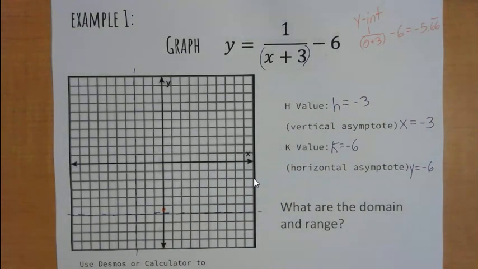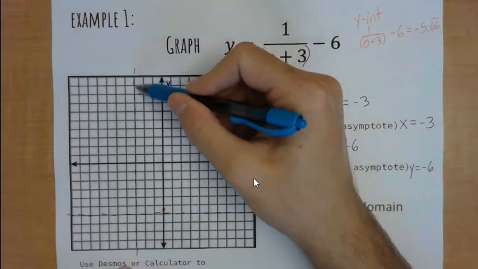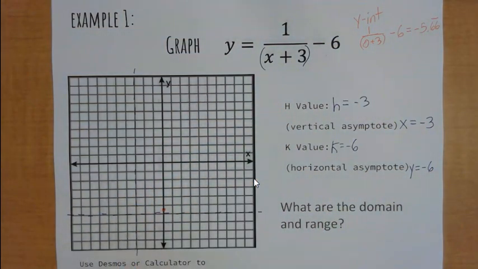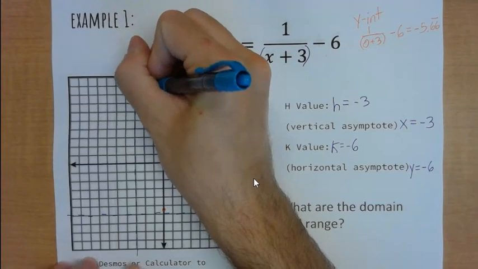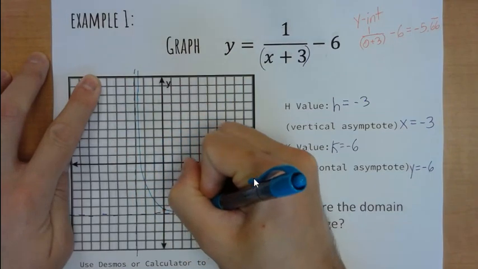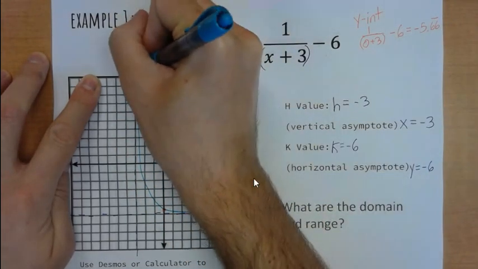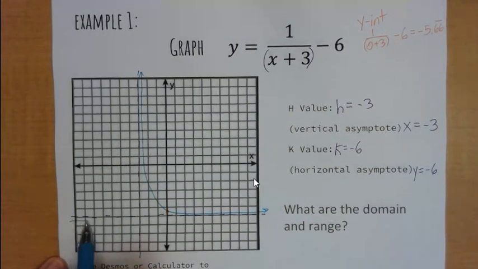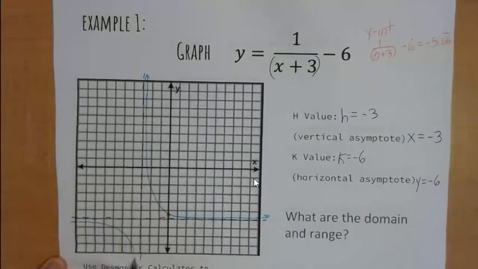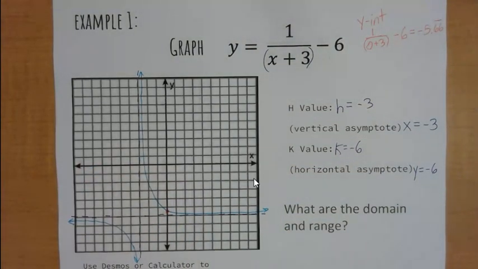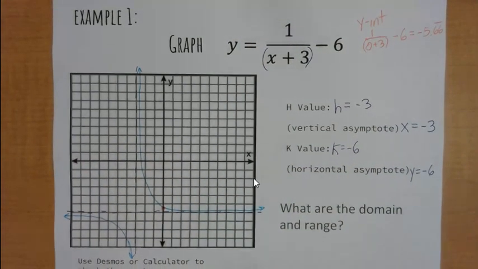And all that's left for me to do is just draw my graph as a curve, going close to this first asymptote and curving through this orange point. And then the other one will be diagonal from it. So let's draw our first part. So we have our first part in blue right there. And then our second part will just look similar. And we have that second part of the graph down there at the bottom. That leads us to domain and range.